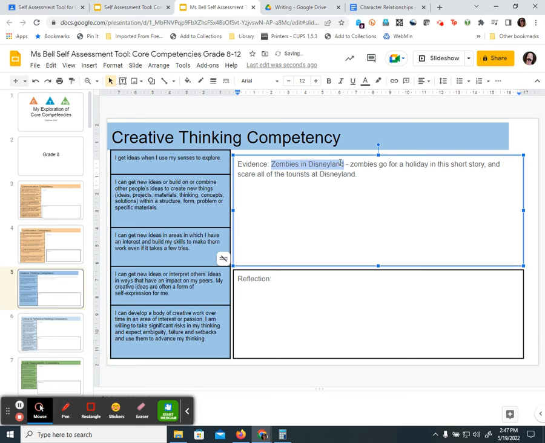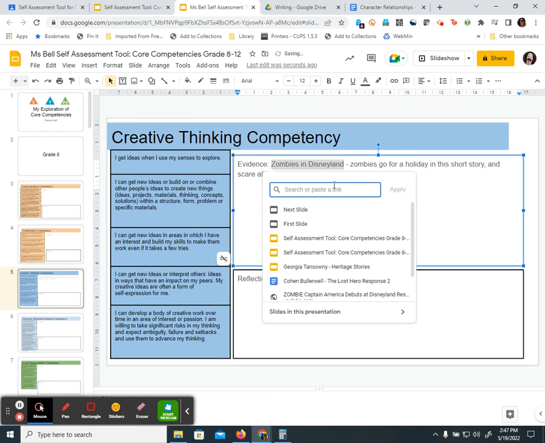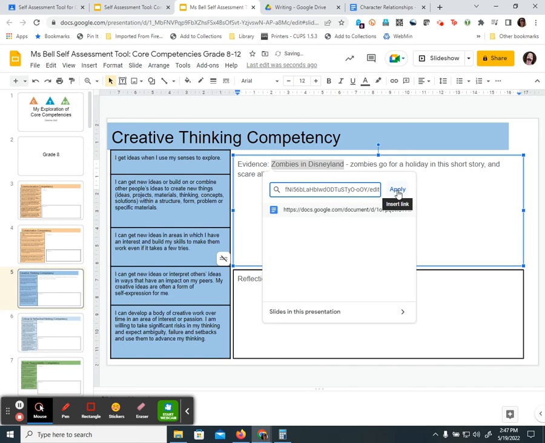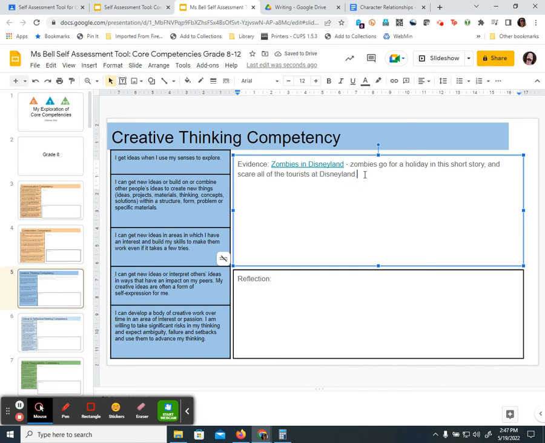And now that I've highlighted the title, click on the link button, insert my link there and apply it. There we go. Now, I don't have to link to a Google Doc. I could insert a picture from here of an art project or a wood project or maybe even my textiles project. I could link to a video I've made or all kinds of things.